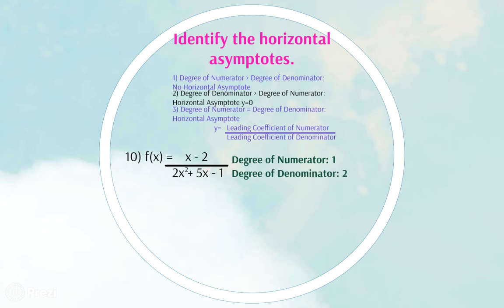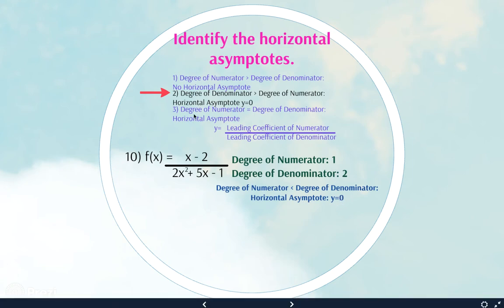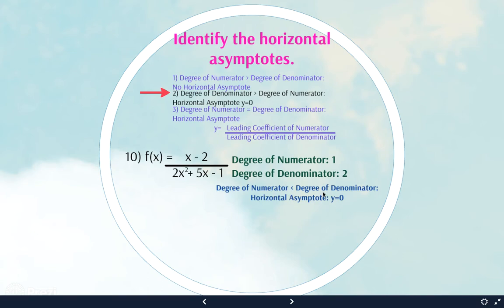It is a 2. So now the degree of the denominator is larger than the degree of the numerator. When the degree of the numerator is less than the degree of the denominator, the asymptote is always y equals 0. And that's it. That's all you got to say. When the denominator is larger than the numerator, it's always y equals 0. That's it. And I wanted to show you the graph, so I can manipulate it, because this is another brave graph where it crosses through our asymptote.